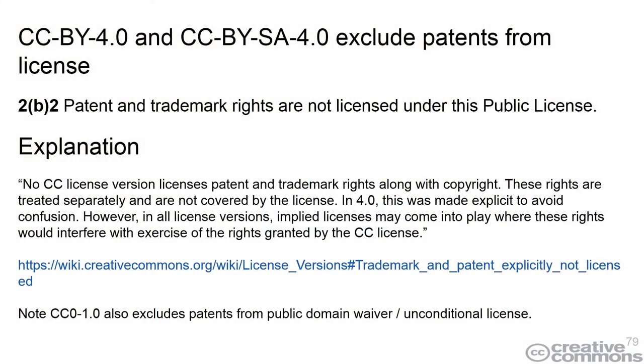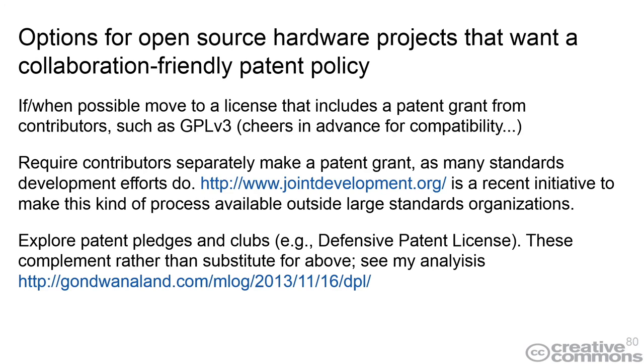There's another development in CC version 4.0, both CC BY and BY-SA, which are both sometimes used for open hardware, and that is that patent grant is explicitly excluded. One was never actually explicitly included, but explicit exclusion clarifies things. It also really highlights that open hardware projects that have any concern about patents, and want to make sure that collaborators aren't collaborating in bad spirit because they hold patents that they could use to tax everybody later on, need to think about other approaches.